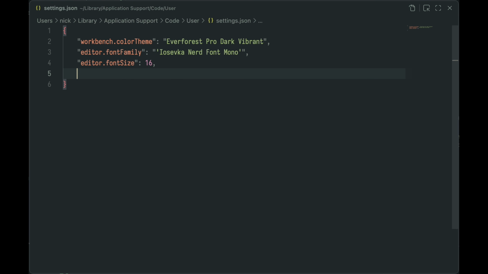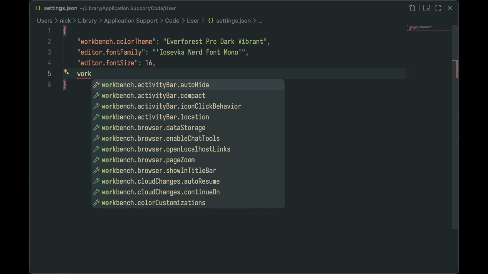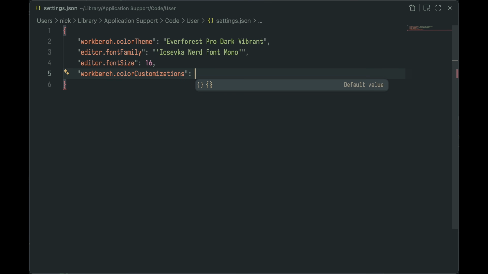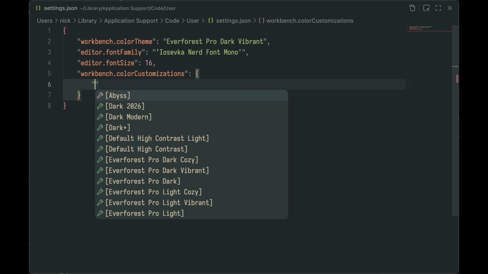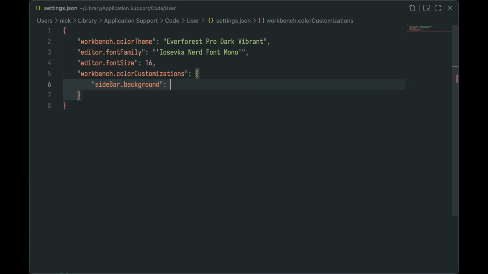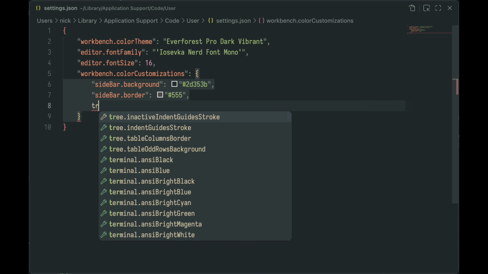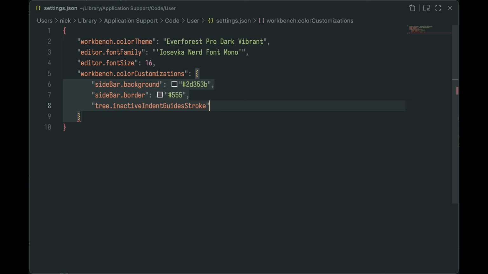I'll also quickly make a few small tweaks to the editor's appearance. As I can see, the current color theme doesn't clearly separate the main code window from the other panels. In the VS Code settings file, I'll change the sidebar color so it's visually distinct from the editor itself. Then I'll make the border between the sidebar and the editor more visible. And while I'm at it, I'll also adjust the colors used to indicate nesting levels in the sidebar.